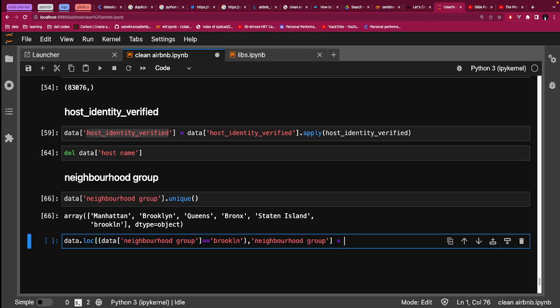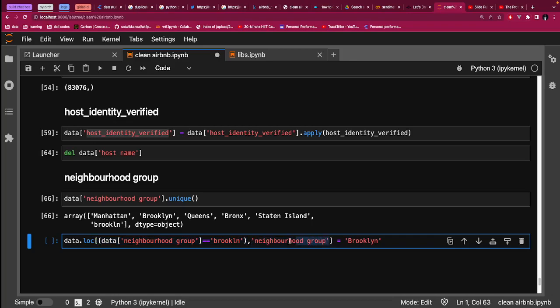and this should be equal to this Brooklyn. So what we are doing here is we are filtering the rows of this data where the neighborhood group is Brooklyn, and we are picking that column.